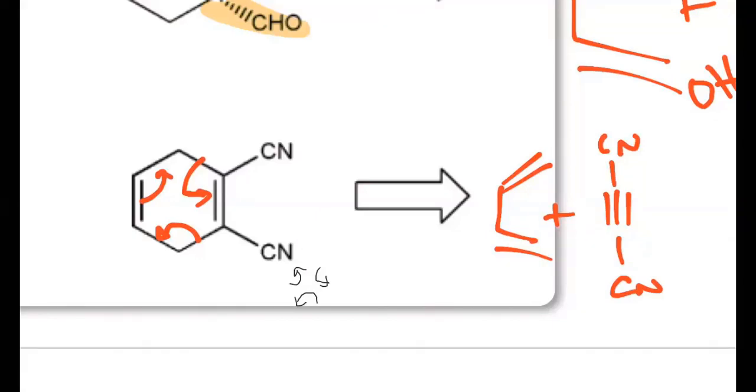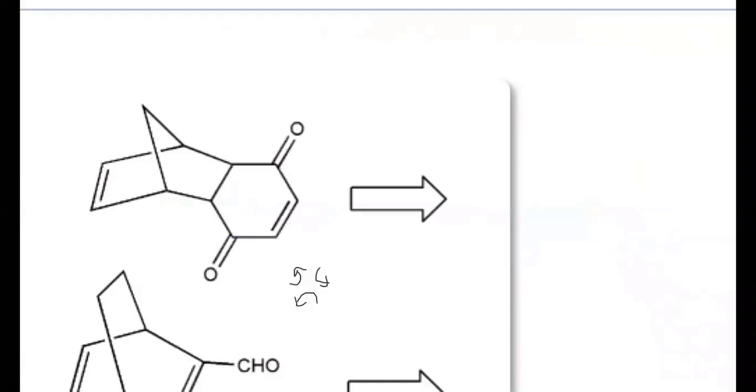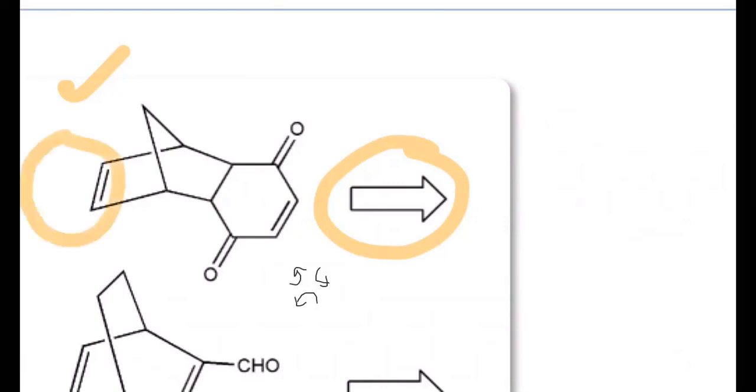All right. Let's do one more. One of these hard ones down here. What do you think about this one? It looks like a lot, but it's not. This first one. Let's see if we can break that apart. It's a retrosynthesis. Anytime you see a big arrow like that, that's a retro arrow. It's working backwards. Would you do the double bond that's over on the left side? Yes, this one. Yeah, you want to start with that one.